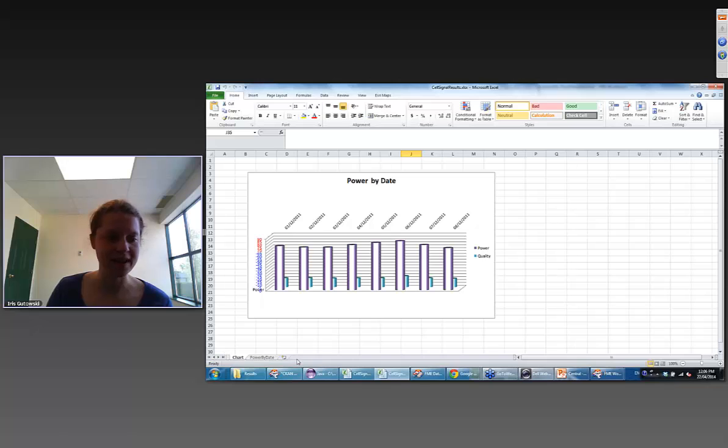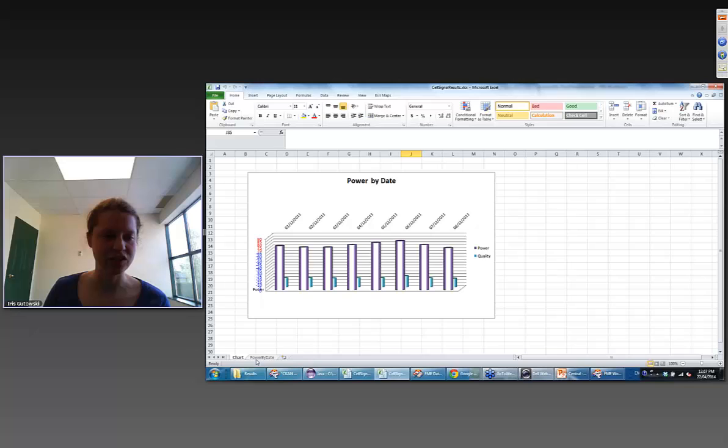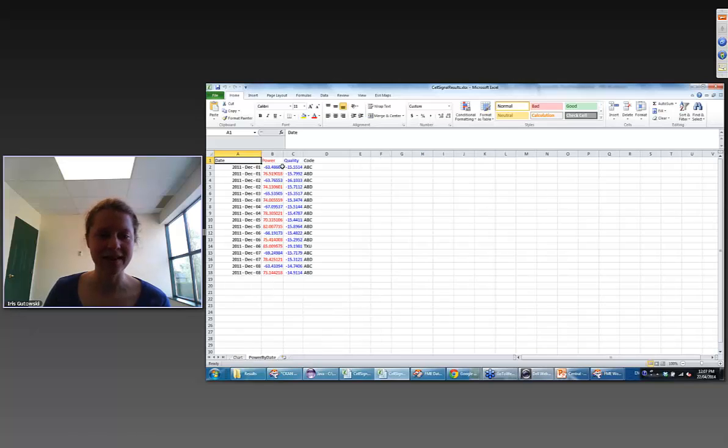So we see, of course, that my chart has now been populated. And if we go over here to my raw data tab, we see the values that I've calculated in that workspace coming from that CSV file have now been written in here. And it's from here that they're feeding into this chart. And you should also note, you see the red and the blue, that was actually done in FME as well.